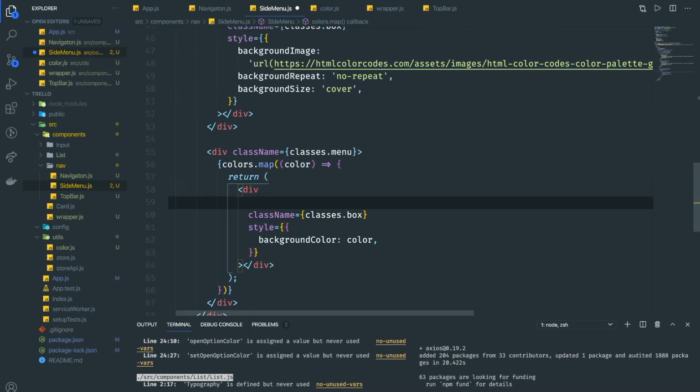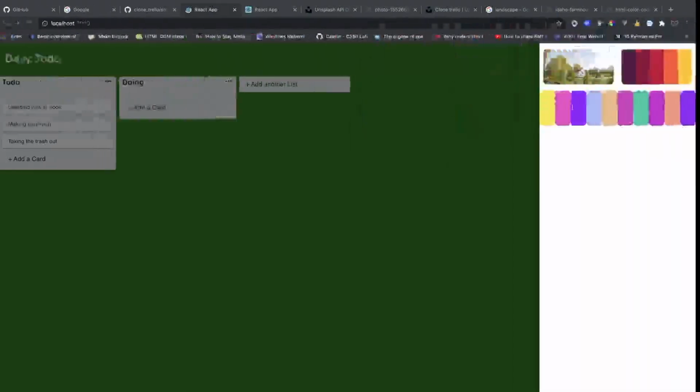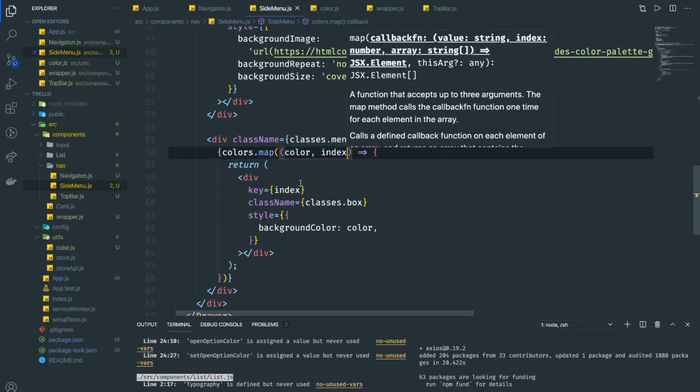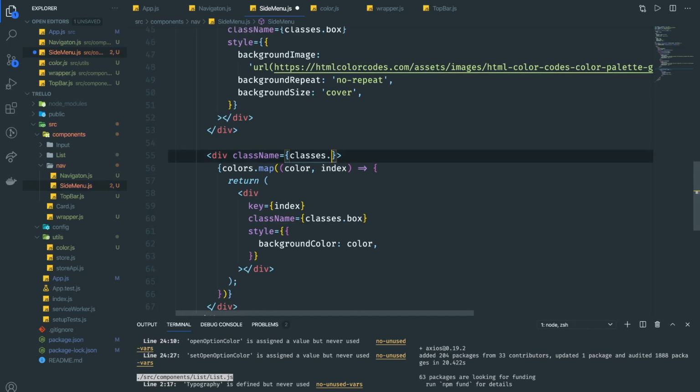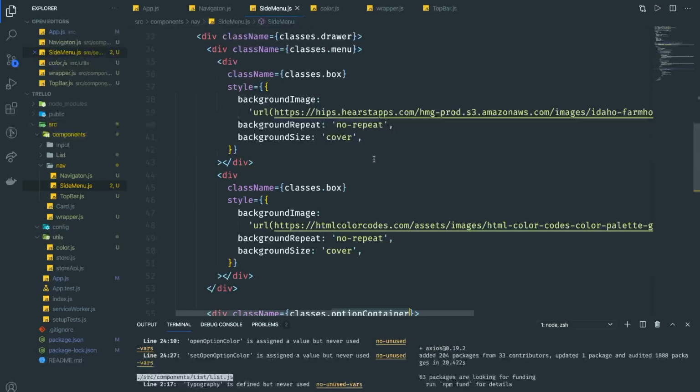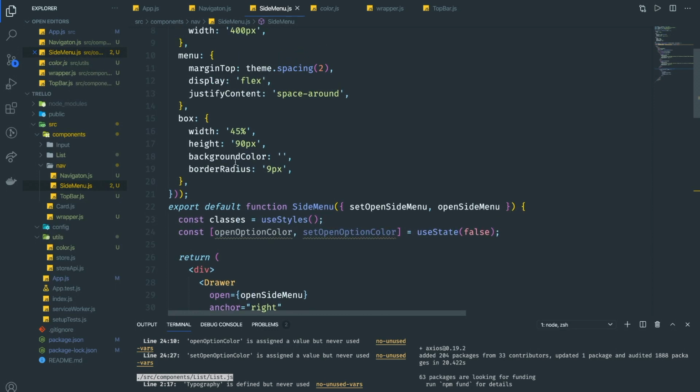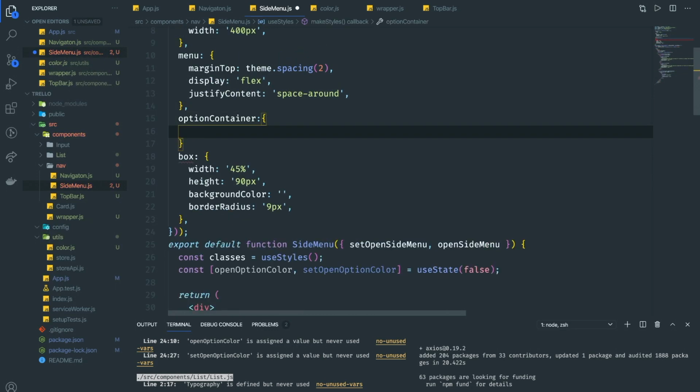So first of all, I'm going to give this one a key, and the key right here is going to be index. And then we're going to change this from menu to option container. So we can go in here, option container.